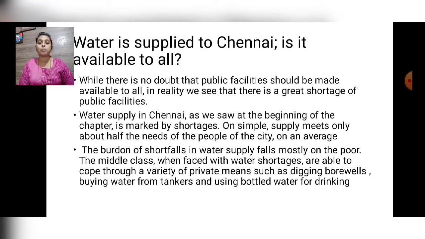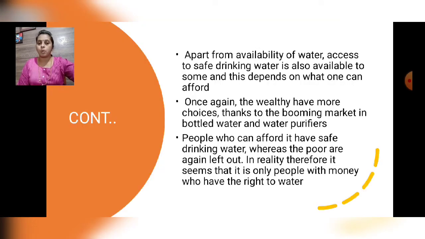But what about the poor? They can't afford buying the sealed water bottle. Apart from availability of water, access to safe drinking water, access means reaching, is also available to some, and this depends on what one can afford. That depends. If you have money, you will get safe drinking water.